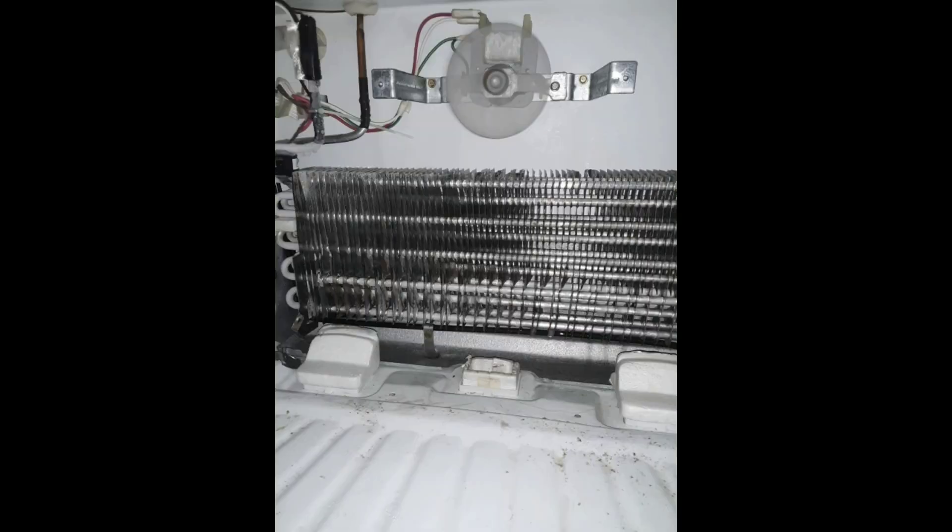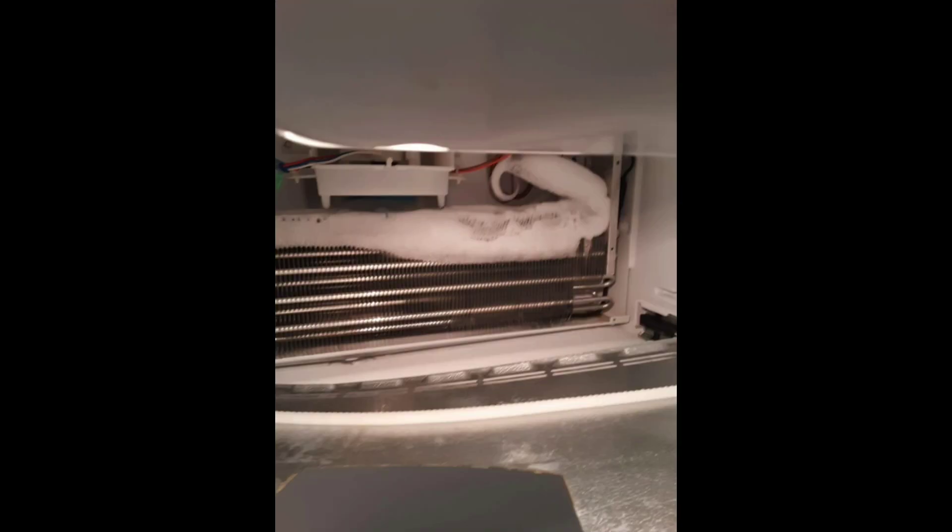A lot of times they will have a ball like this. You'll identify the ice and you can notice in this evaporator that it only has partial frost on it. On this one here you can see on the corner it's just got a little frost. When you see these evaporators halfway frosted, nine times out of ten the leak is going to be in the evaporator itself. As you can see here, this one's just partially frosted and the rest of it has none. So when I see this, I know that a lot of times the evaporator has the leak.